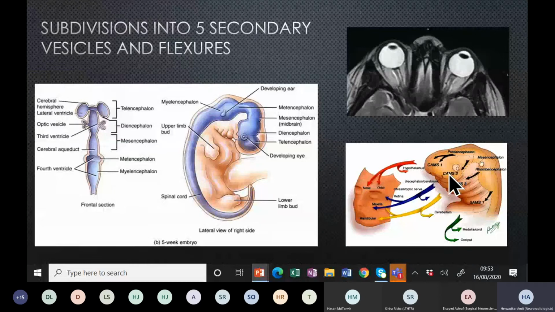These syndromes are called CAMS, cerebral arterial metameric syndromes. So if you get a hemangioma, or if you get an AVM within the forebrain, it's important to look at the nose and the orbits more carefully. Similarly, if you see an orbital hemangioma, it's important to look at the brain, and so on and so forth.